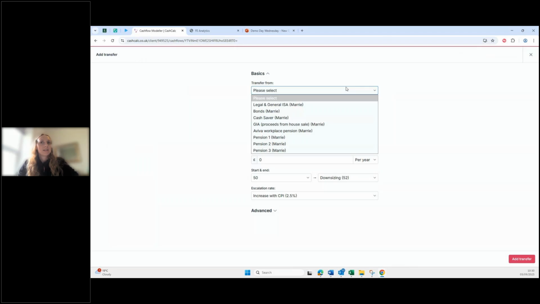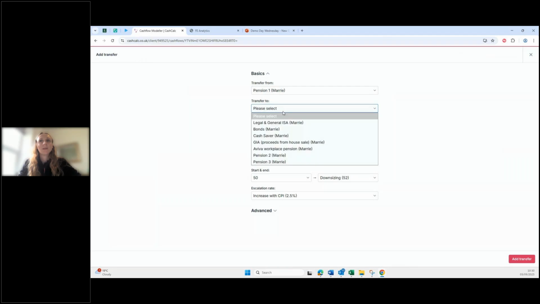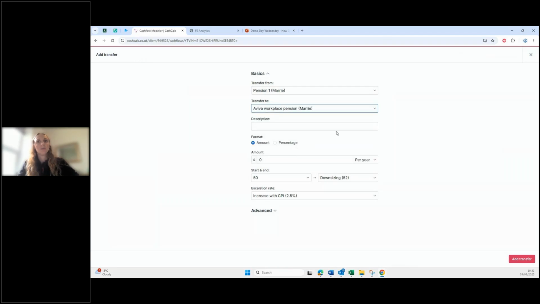the first selection you need to make is where the pension is being transferred from, in this case pension 1. We will be transferring this to the current workplace pension, so the idea is let's get it all into the one that she's still actively contributing into, and hopefully we'll see some better results as a result of that.